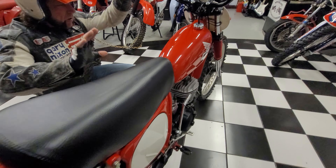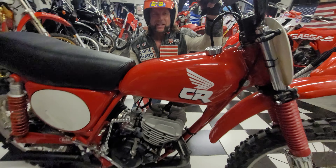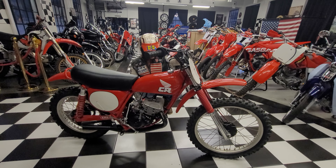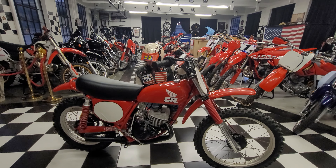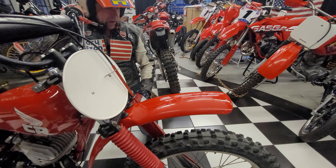The CR white logo looks awesome. I was talking to Ronnie — Ronnie, what did you say exactly? This is probably the best looking early CR I've seen come through here, bar none. And you've seen a lot of them. I've seen a lot of bikes. Frame's been powder coated red, so full frame-off restoration starting at the front of the bike.